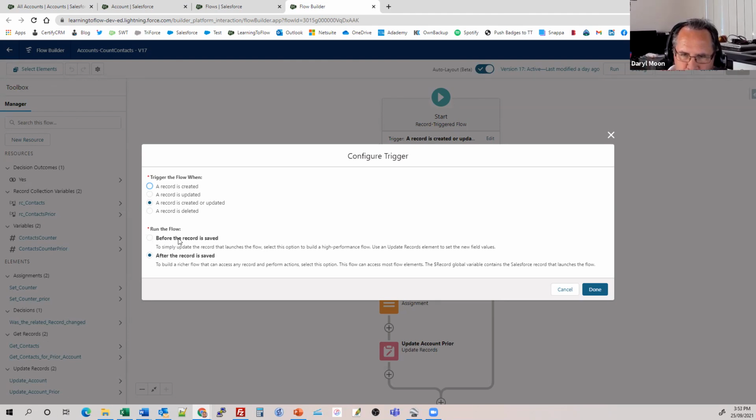When we do a before record triggered save, what happens? Well, we kind of interrupt Salesforce and piggyback on that save function. So imagine the user's in there creating a contact record, they've filled out the account field and all the other fields, and they hit save at the bottom.